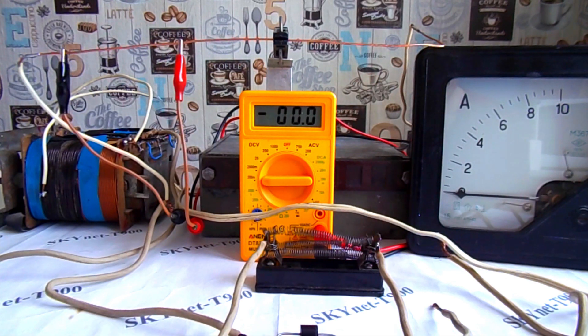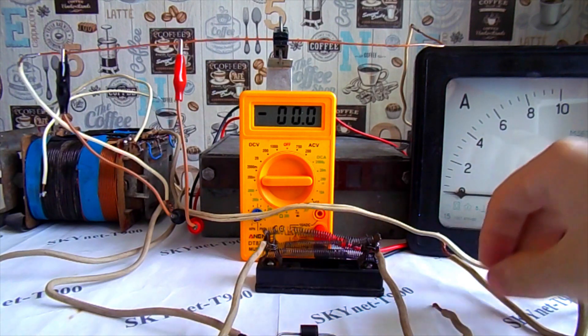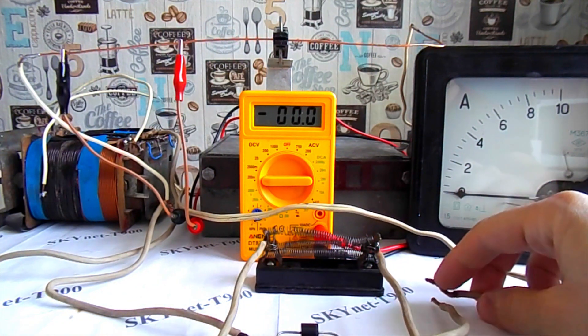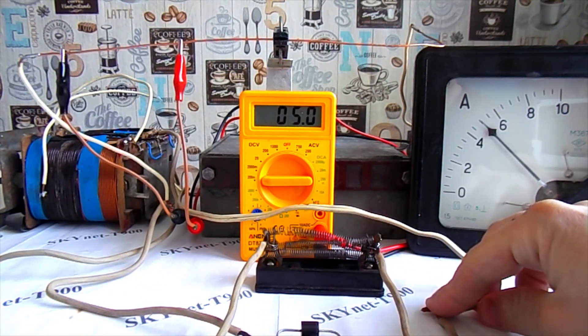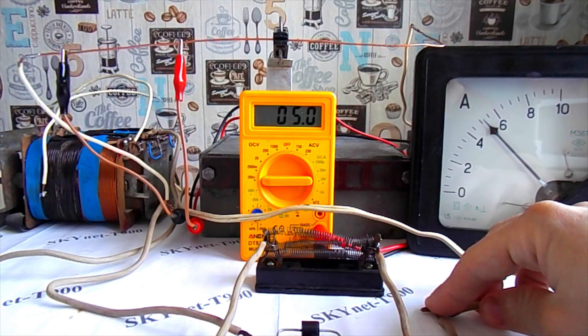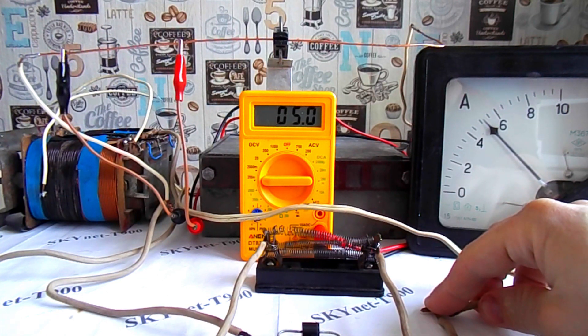Naturally, I prepared such a transformer and connected it as the previous power supply. The only difference is that an alternating current will come out of it and be rectified into a direct current. Ammeter will measure it, and I will connect the load to alternating current. After connecting the nichrome spirals, the current in the circuit is 5 amperes.